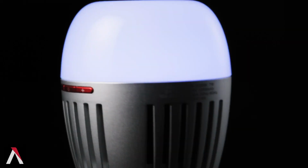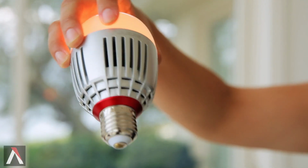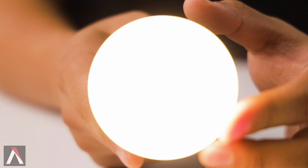Then to round off the bulb, we have the toroidal diffusion cover. This uniquely designed diffusion cover allows the B7c to better dissipate any internal heat, as heat is not good for the internal components, especially the battery. That being said, we are using special high temperature resistant batteries in this application. The diffusion cover is also what allows the B7c to better spread its light to achieve optimal coverage, and once the light is on, a camera will pretty much never see the heat vent.